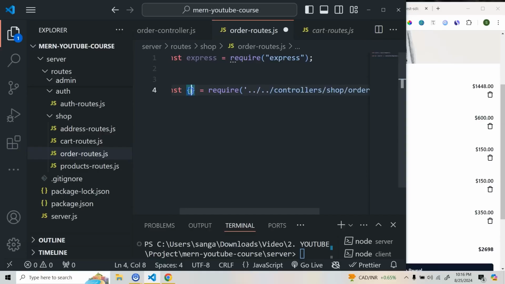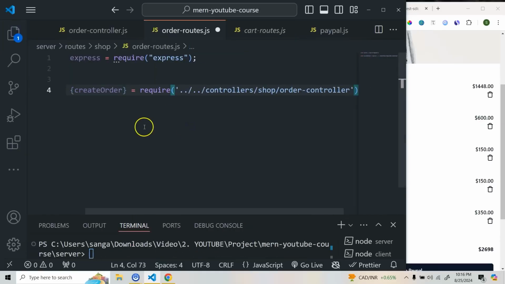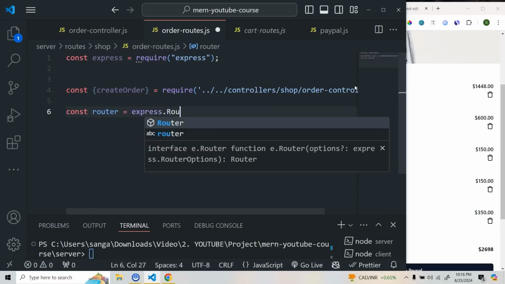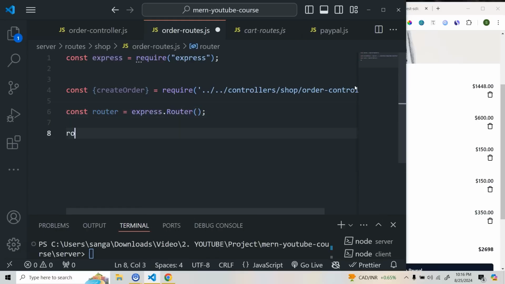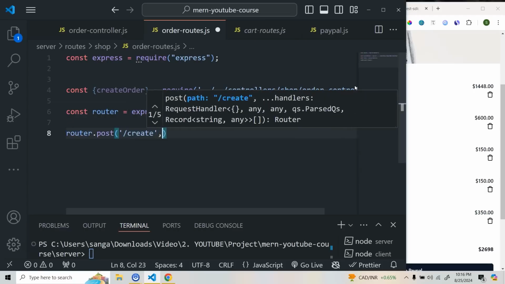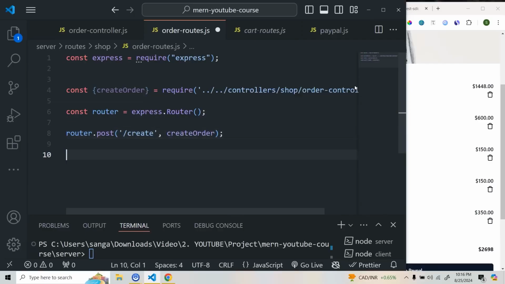So we have our create order method, and here I'm going to create our router. So we'll do const router, this will be express dot router, and then I'm going to do router dot post. So this will be create, and here I'm going to pass the create order, and then we are going to do module dot exports. This will be our router.